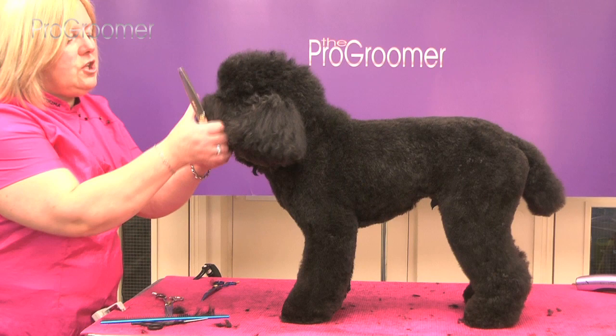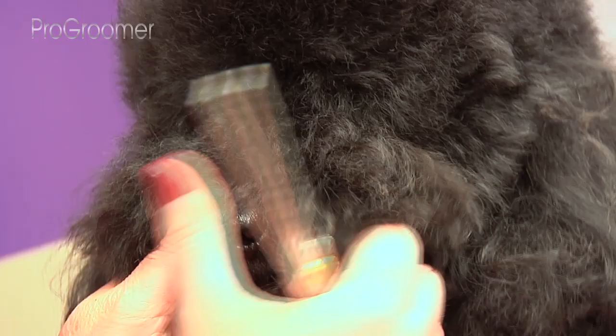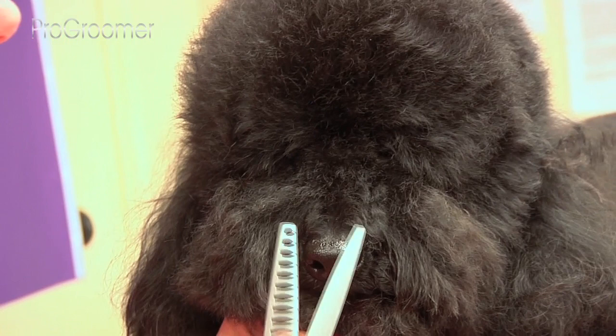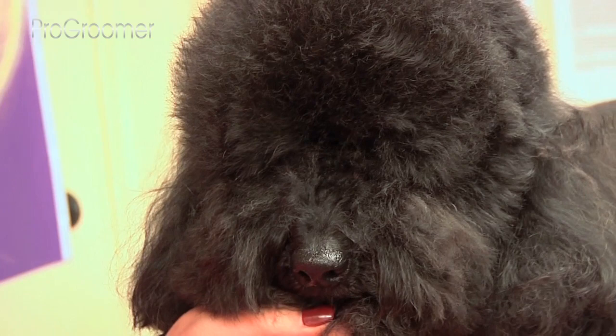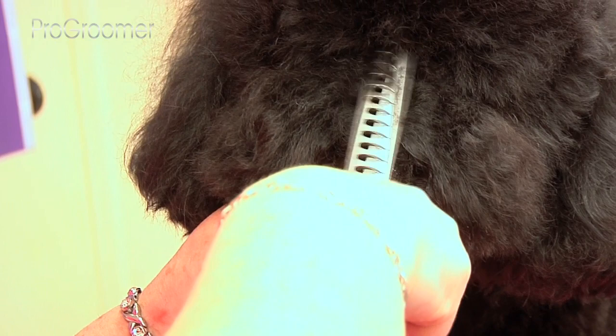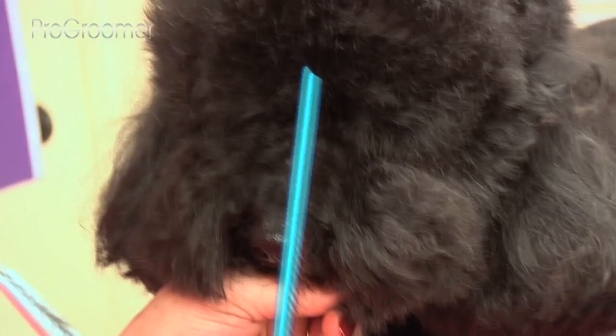But I'm going to make sure, if I look at his nose, which is the centre, that if I come down to, say, this far, I'm going to do equal on both sides. So I just take a clean line across the bridge of his nose up to his stop. And again, these are much safer around the eyes because they've got a flat edge. So I'm not going to poke. If I do poke him, I'm not going to do a lot of damage like I would with a pair of scissors with a sharp edge. That's my clean line. And that now allows us to lay down either side as opposed to sticking up like clock springs.